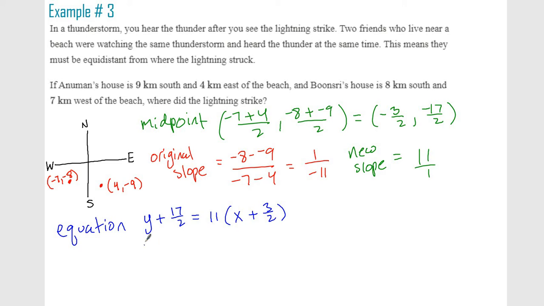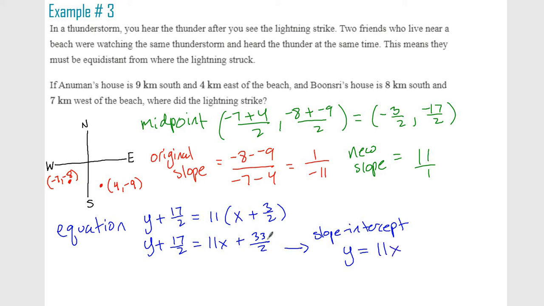So we can distribute the 11. And then I'm going to go ahead and multiply everything by 2, or move it. All right, it didn't say which way, so I'm going to put it in both forms. So slope intercept would just be getting the y by itself. So that's just subtracting the 17. So that would be, is that 13/16 over 2, so 8.